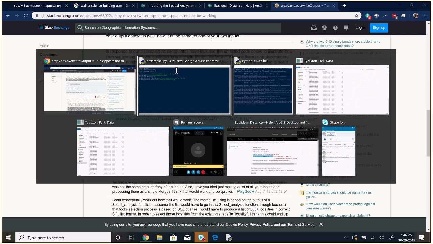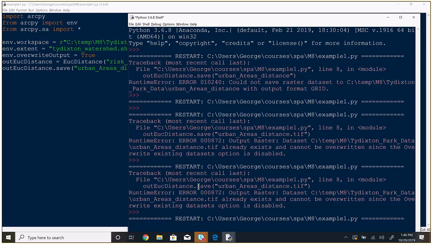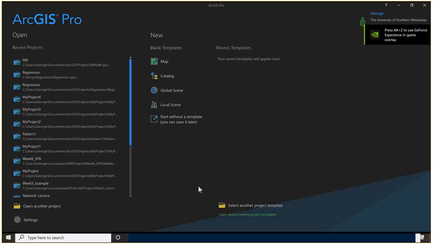So you just couldn't change the output area? You have to put that statement in there? Oh, I definitely could call this urban areas distance 2.tiff. Is that what you're saying? Yes. Yeah, I mean, if I wanted to compare it, I could do that. But if I want to actually be able to overwrite it, then that's what I need to do. Okay. Yes, you're absolutely right. I could have just saved it as a different file. Right? But if I want to actually save it over, or a third solution is I could have deleted the file. A third way to solve the problem.